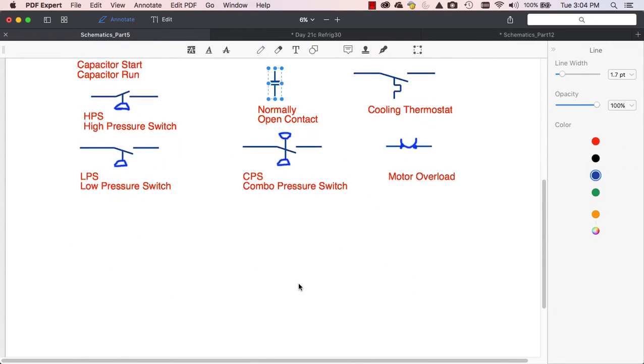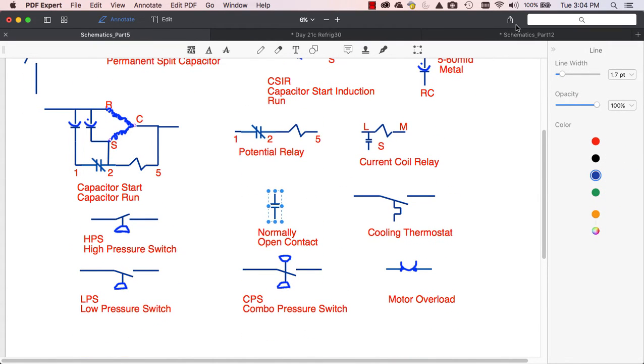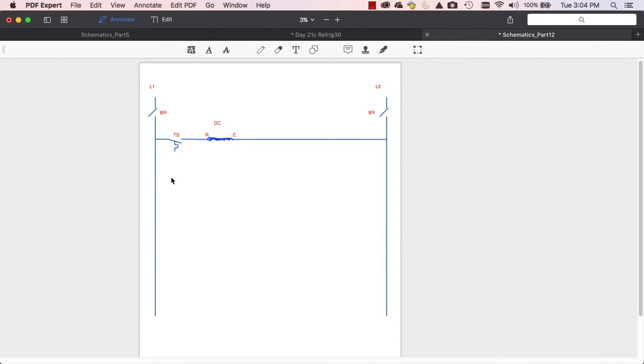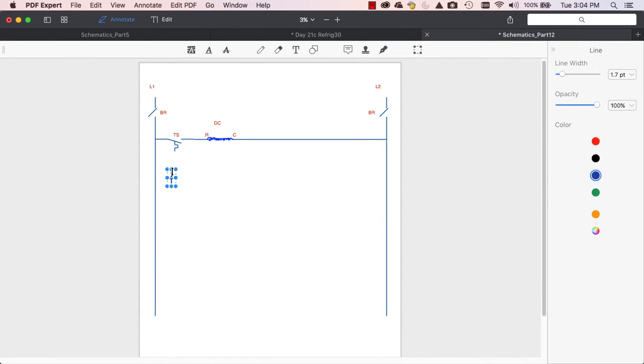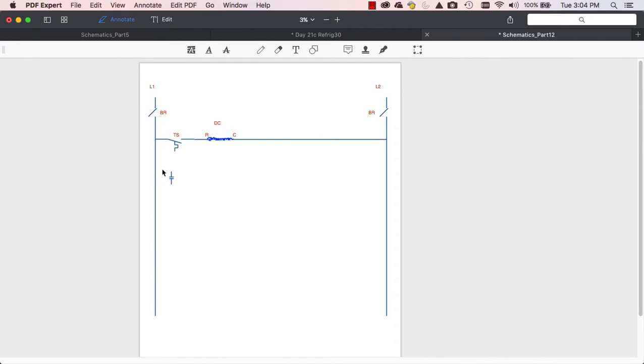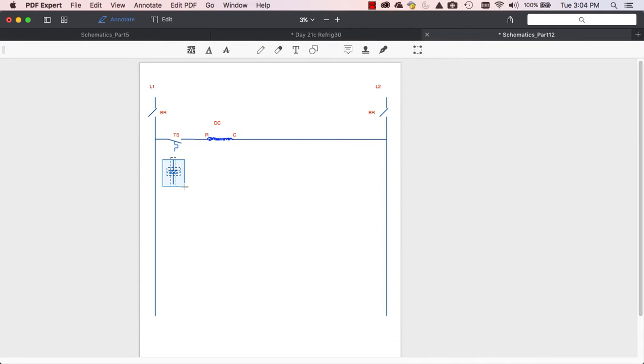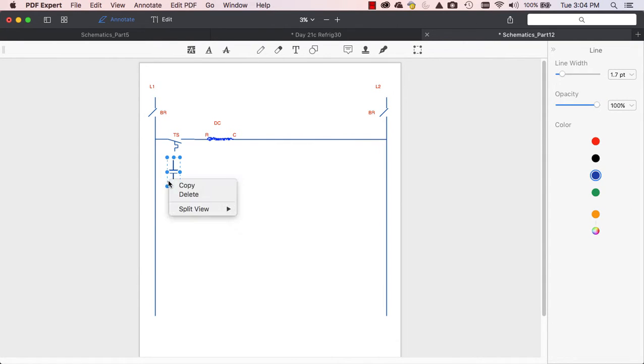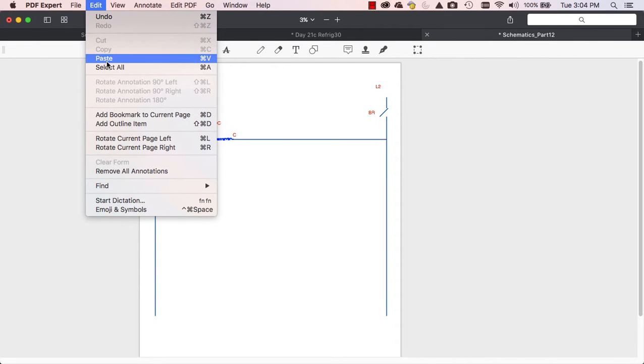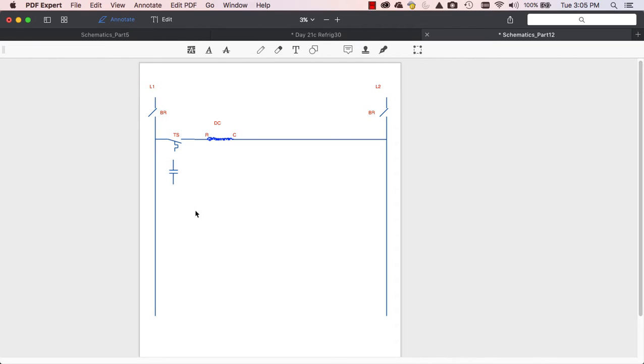I'm going to copy that one over, and I'm going to copy it in a way where I can actually turn it.